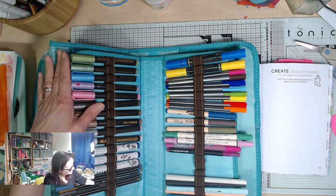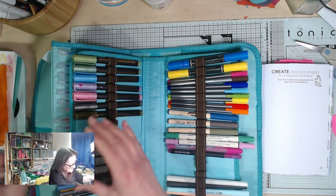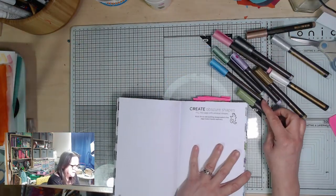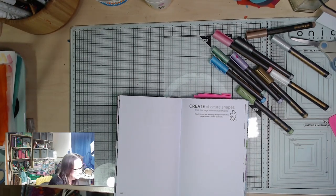Metallic. That might be fun. All metallic. Should we go metallic? Yeah. Okay, I'm going to take these metallic ones out. Now, am I going to ombre across, or am I going to just go completely random? I think random. I think this whole prompt is a little bit random. Pink.